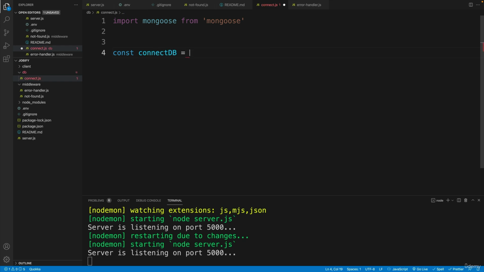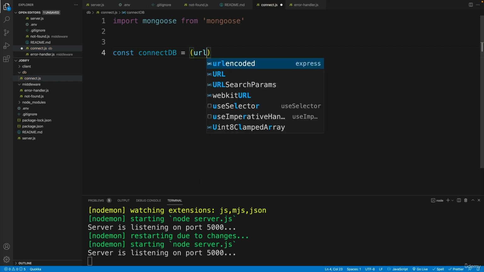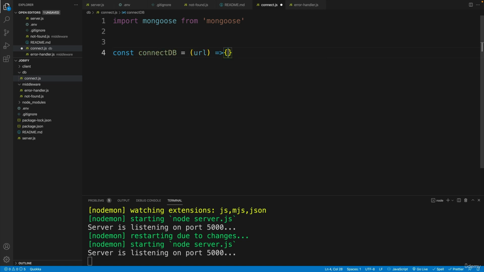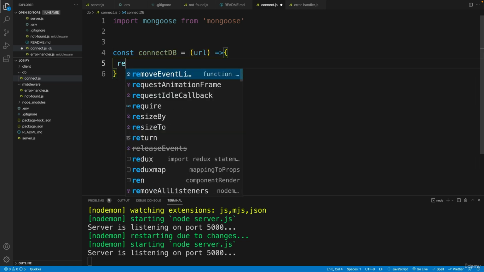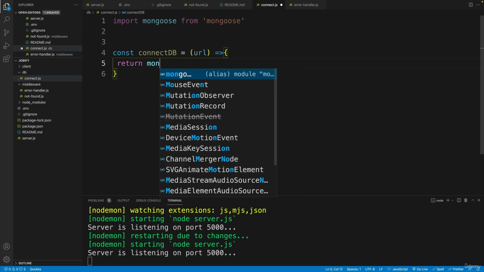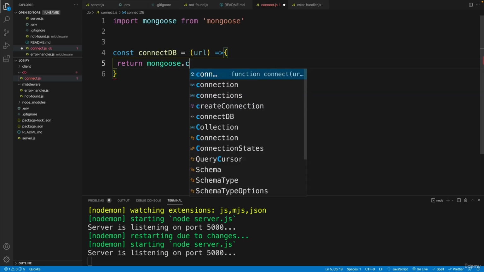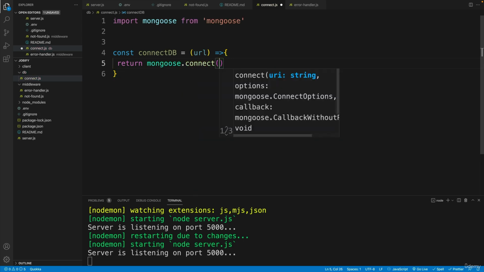I'll probably mention this 20,000 times, but Mongoose's connect method returns a promise, and therefore in a server, we'll set up async await. So this function will be looking for that connection string. From this function, we want to return mongoose dot connect method.